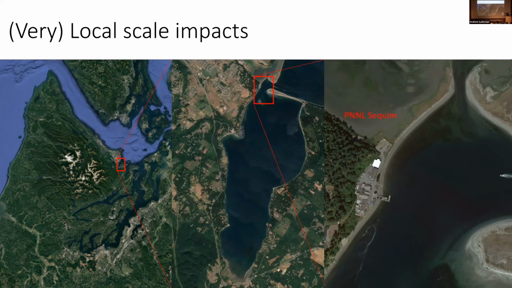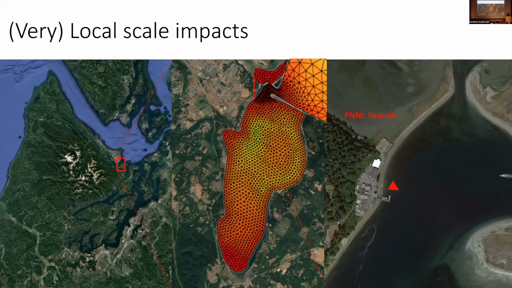Zoomed in all the way on the right, if you kind of move to the middle, this is the Sequim Bay. You move to the left, that's the Strait of Juan de Fuca, and you can see how small the Sequim Bay is. These are the regional scales that we're doing our modeling on for our subsequent follow-on experiments. Much, much finer resolution than you would have in a marginal sea necessarily.